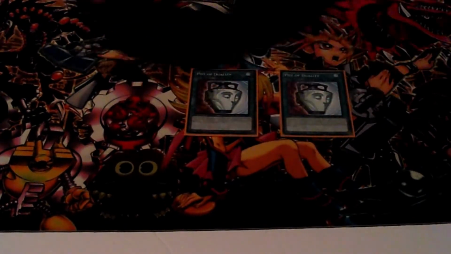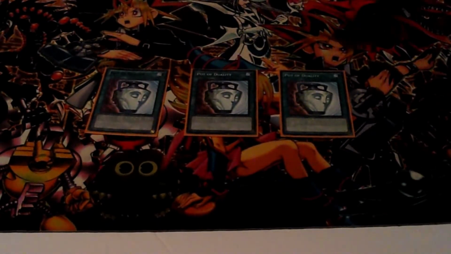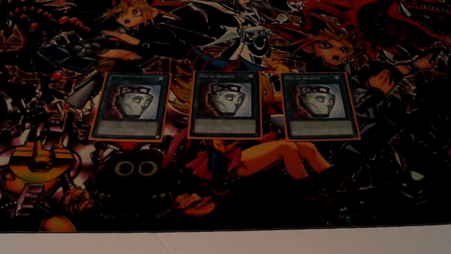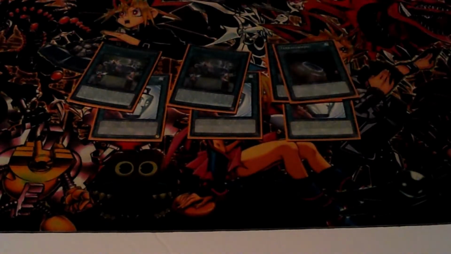Then I'm playing 3 Pot of Duality. You can't play Desires in this deck because you play Scattershot, you don't want to banish, you don't want to lose, so Duality works out really good. And you don't special summon a lot in this deck because it is more of a burn variant. 3 Light Stage, 3 Terraforming to search out the Light Stage.